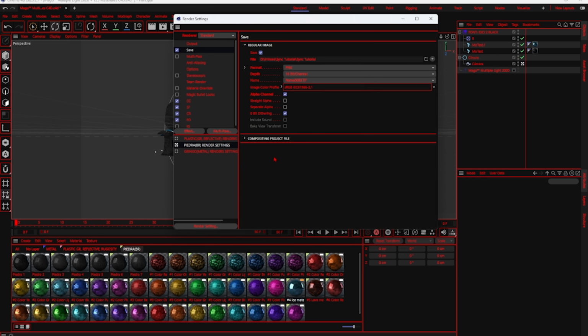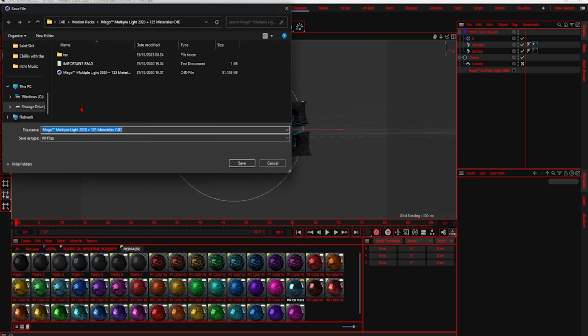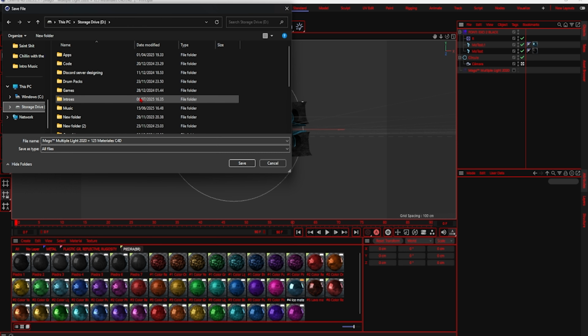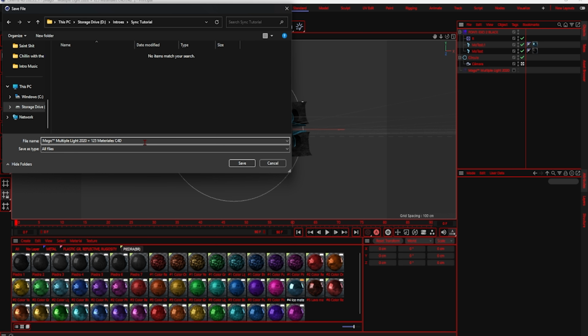I don't think I'm gonna save the, well, why not? Save project as, and of course the LightRoom is, as always, the Mago multiple lights 2020, because that's the LightRoom I enjoy using, and is in my opinion the best one.